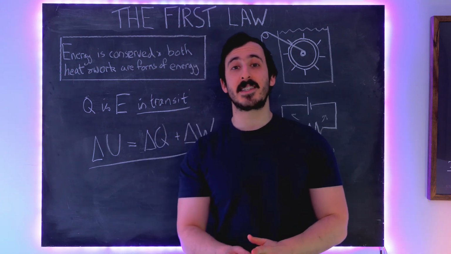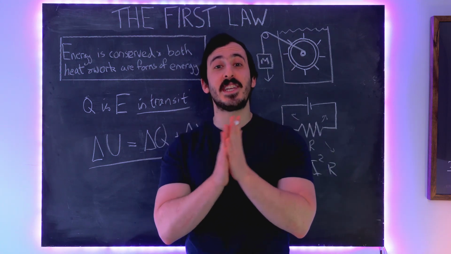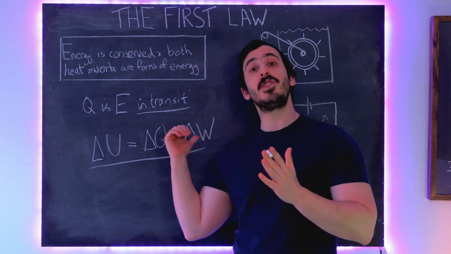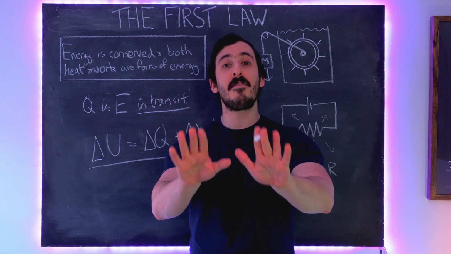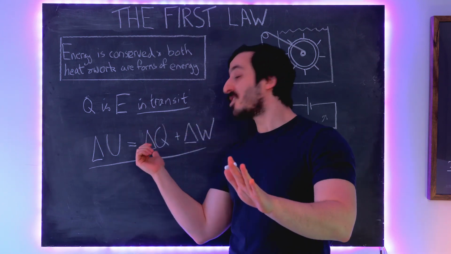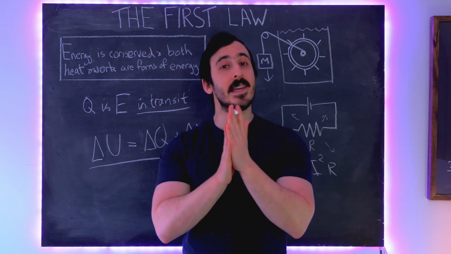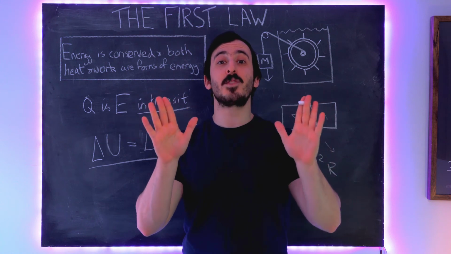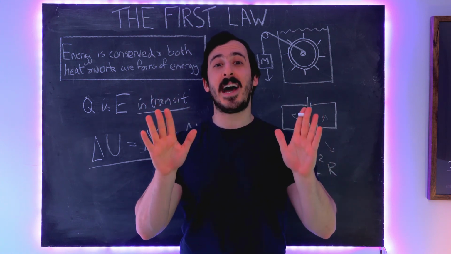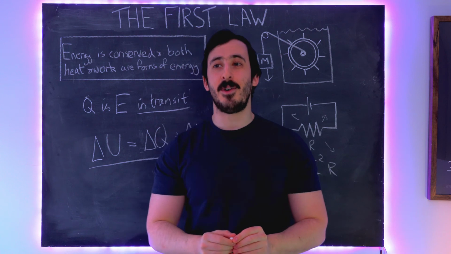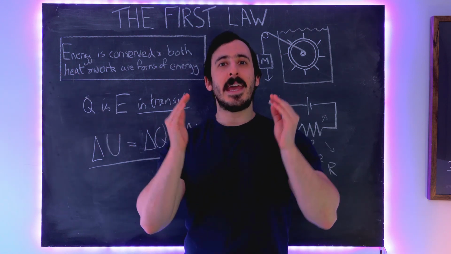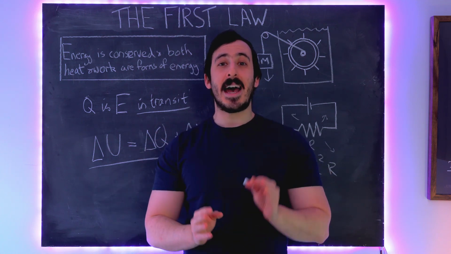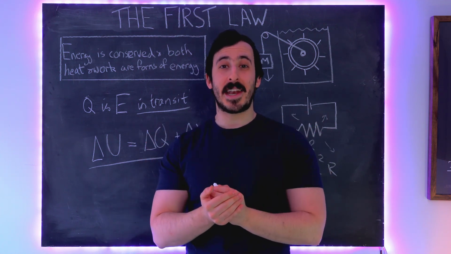And just like our hand example, we can warm them up, we can change the internal energy of our hands by either rubbing them together, doing delta W, doing work, or by holding them next to a fire, putting heat into them, putting delta Q into them. But once we've done those things, all we can have is the temperature of our hands having increased. And once we've done that, no one can come look at our hands and say, oh, you held them next to a fire, or oh, you rubbed them together. Heat is a form of energy, and energy is always conserved. And that is the only thing that the first law of thermodynamics says.